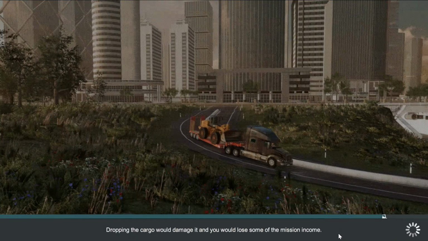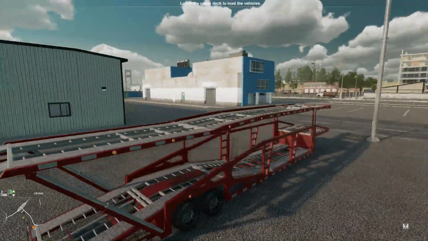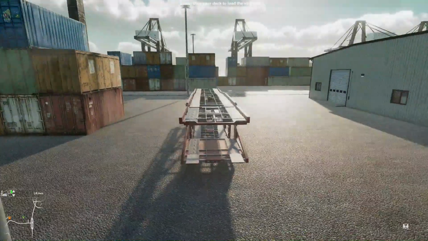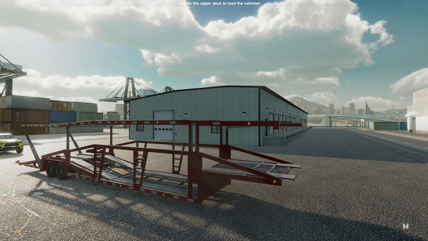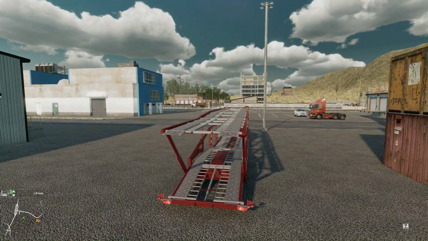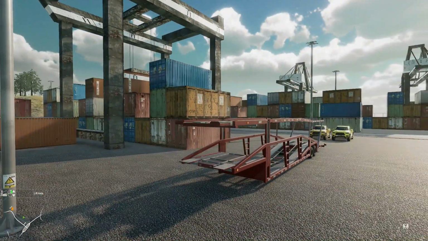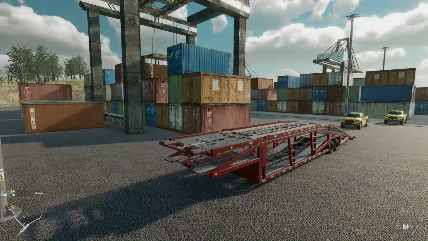So this should be loading pickup trucks. So this is what this one should be. Loading the pickup trucks. Quite exciting, really. It's quite exciting to go back to a game after you've been off it for a while. So, okay. Axle lift. Oh, right, okay. Oh. All the way down first.